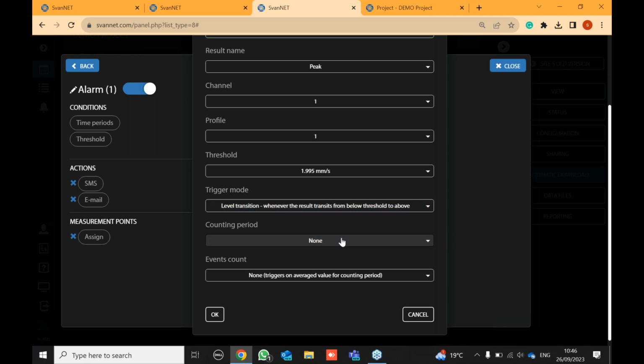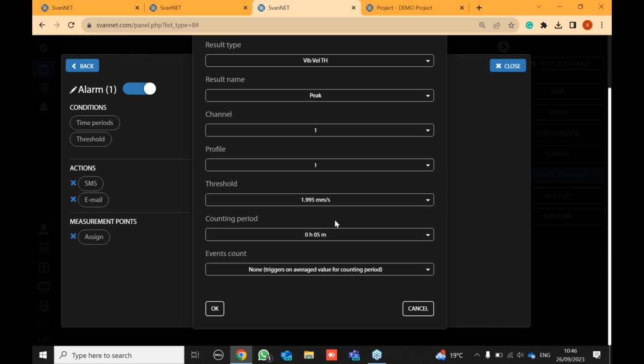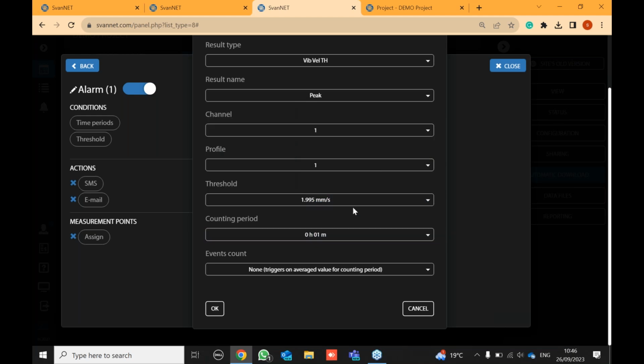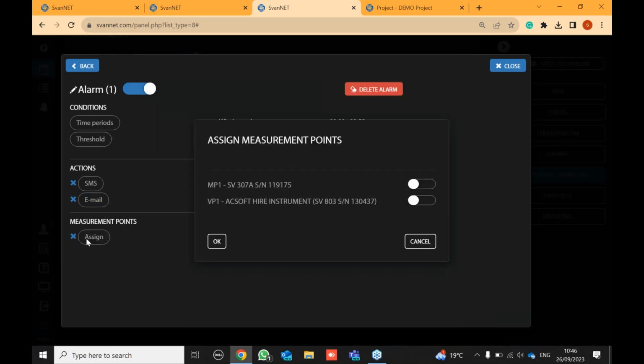And then you can set your counting period. So for example, if I select 5 minutes, I can have a 5-minute PPV alarm, or it could be a 1-minute PPV alarm. And I can do OK. I can enter the email, and then assign a station.